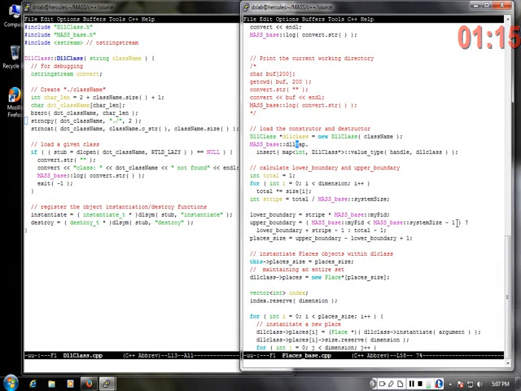So we are calculating the boundary for each process. Now we instantiate each place.